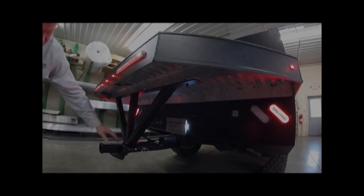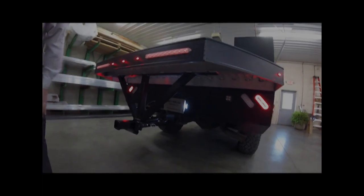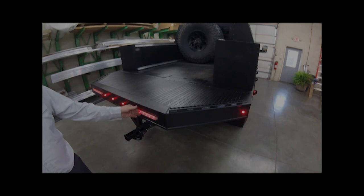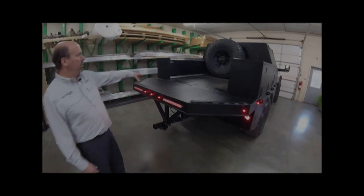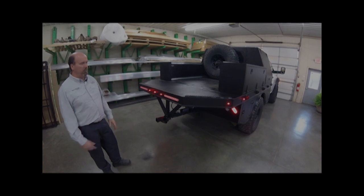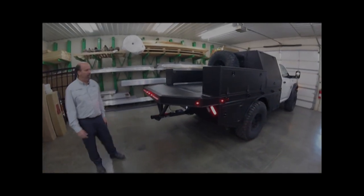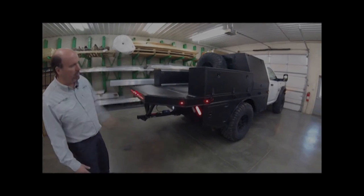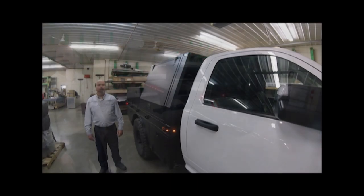We incorporated a junction box plugged into the seven-way to extend it, and tied in new tail lights on the back. You can still see the factory tail lights and backup camera, but we added higher truck-height stop, tail, and turn lights — a full-width three-LED combo — plus quarter clearance lights. It bolts on with six bolts across the top, a pin through the saddle, and bolts to the bottom, so it can be disassembled for storage. This now allows him to easily haul two small off-road bikes or one larger fully-equipped dual sport bike, and adds nice styling to the back of the truck.